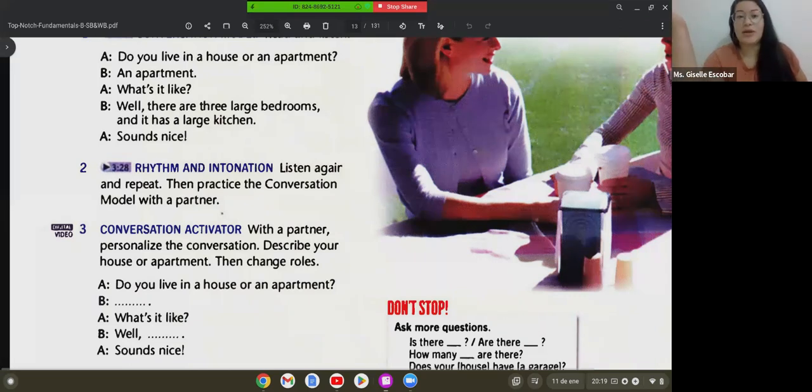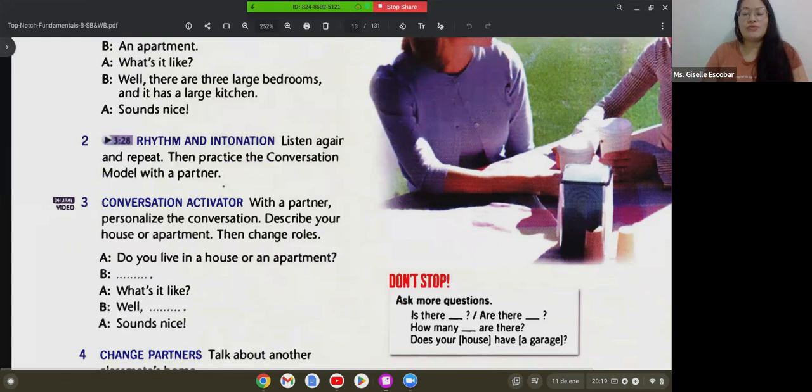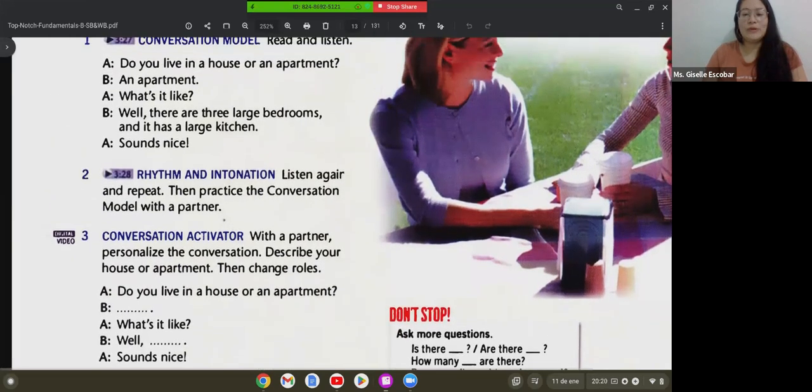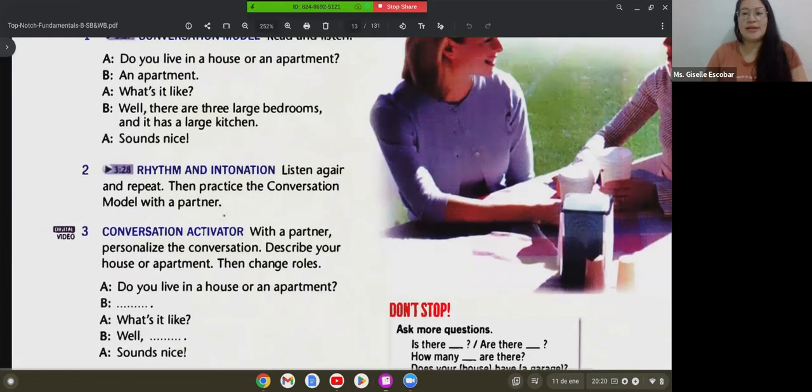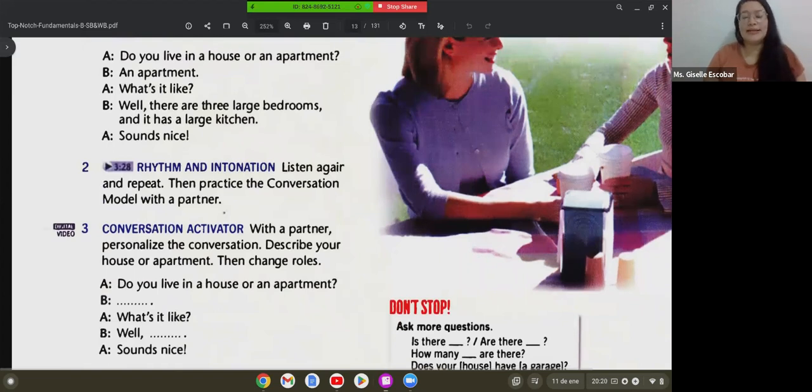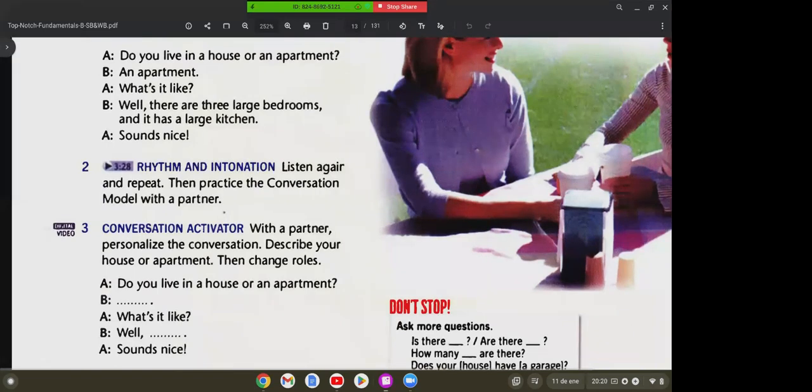Sin embargo, lo hicieron bien. O sea, en la conversación, it makes sense. You did use the vocabulary and your pronunciation was good. La conversación estuvo bien, la pronunciación también, el uso del vocabulario también. So, pretty good. Nice work on that. So, let's change roles. Who is starting right now? Brian, right? Okay.